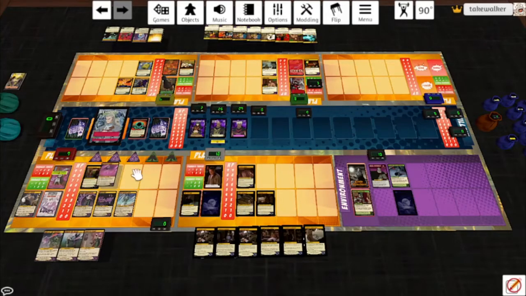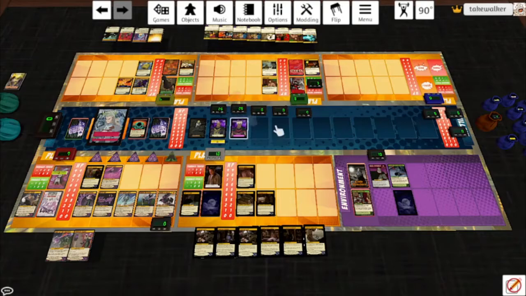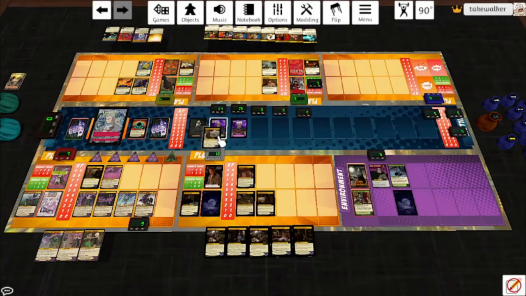Okay. Conjured Aura. Use her power. Flip a thing. Ping Carly for 1. And then we will play Calling the Flock. Bring them back. And then we take her out. Hit everybody else for 1. Draw a card, and let's hit Devak for 2. Okay, there's always a chance we could bounce back from this.